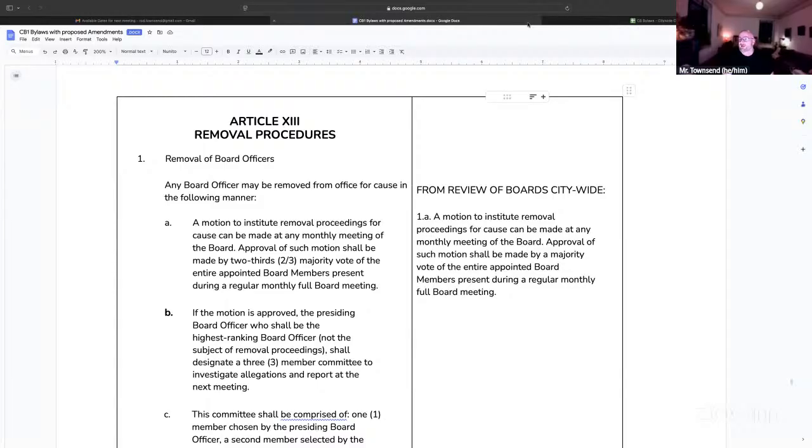I'm just starting out, Florence. You have your hand up? Yes, because I read the document. So there's a history to this document that the board is not aware of. I spoke with the very first district manager of Community Board 1, George Dellis, and other chairmen. And there's a very good reason why letter A is written the way it is. And also there have been notes to me about the choice of wording for letter 1A, which I'm very concerned about, which I would like to discuss openly.